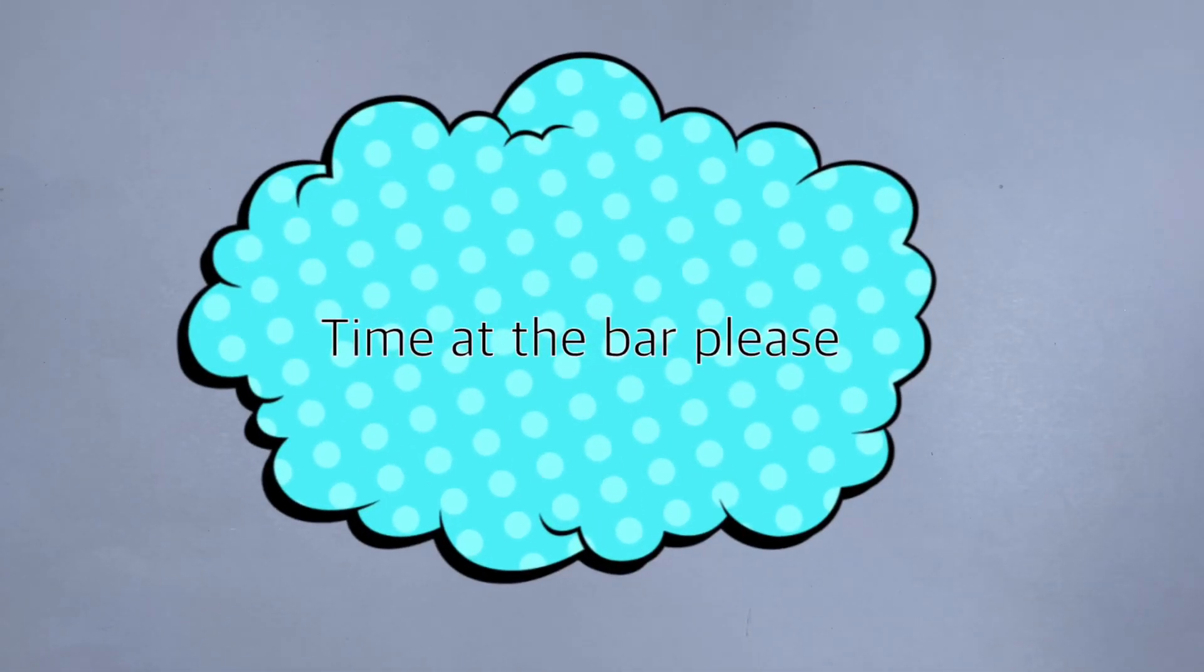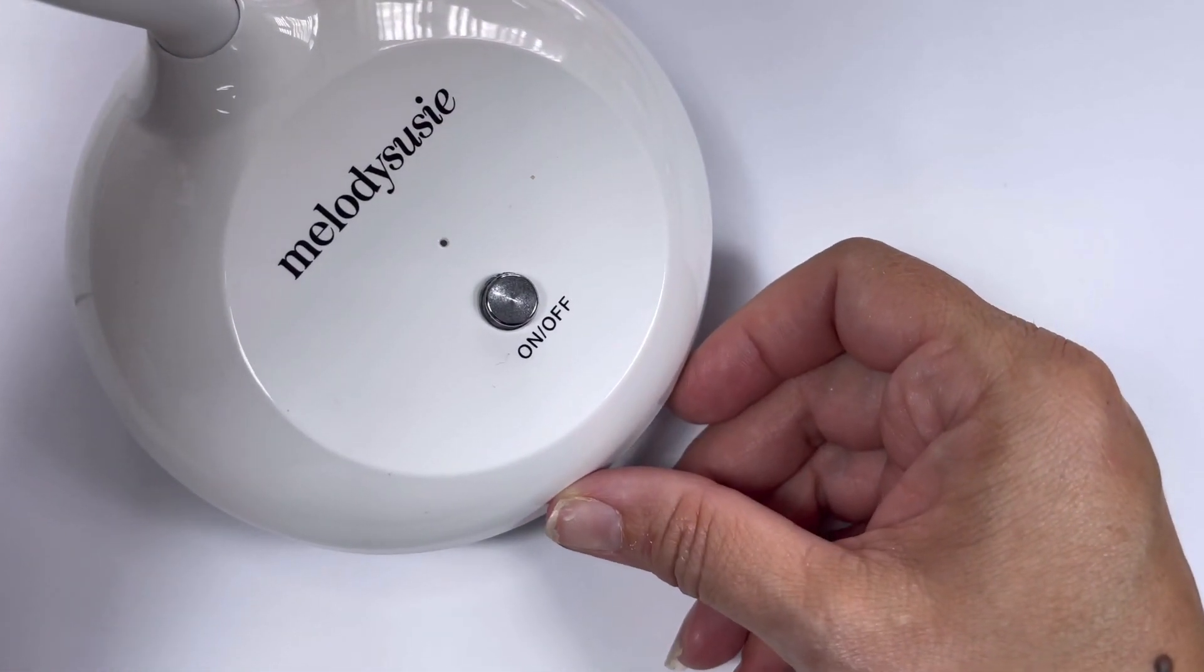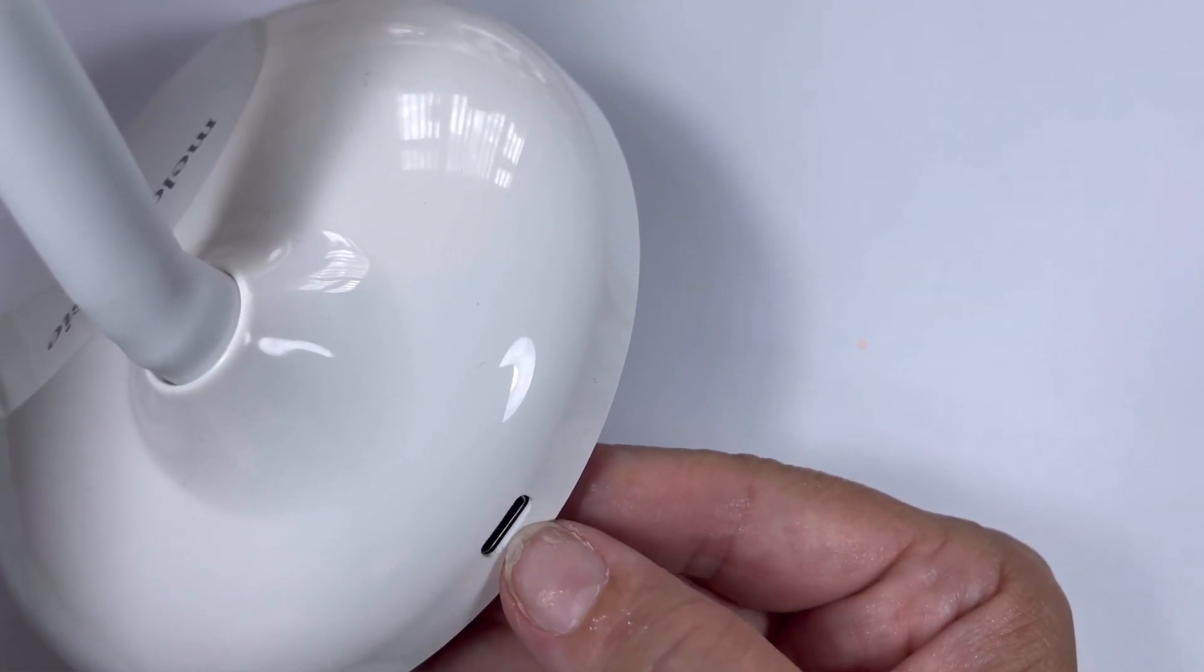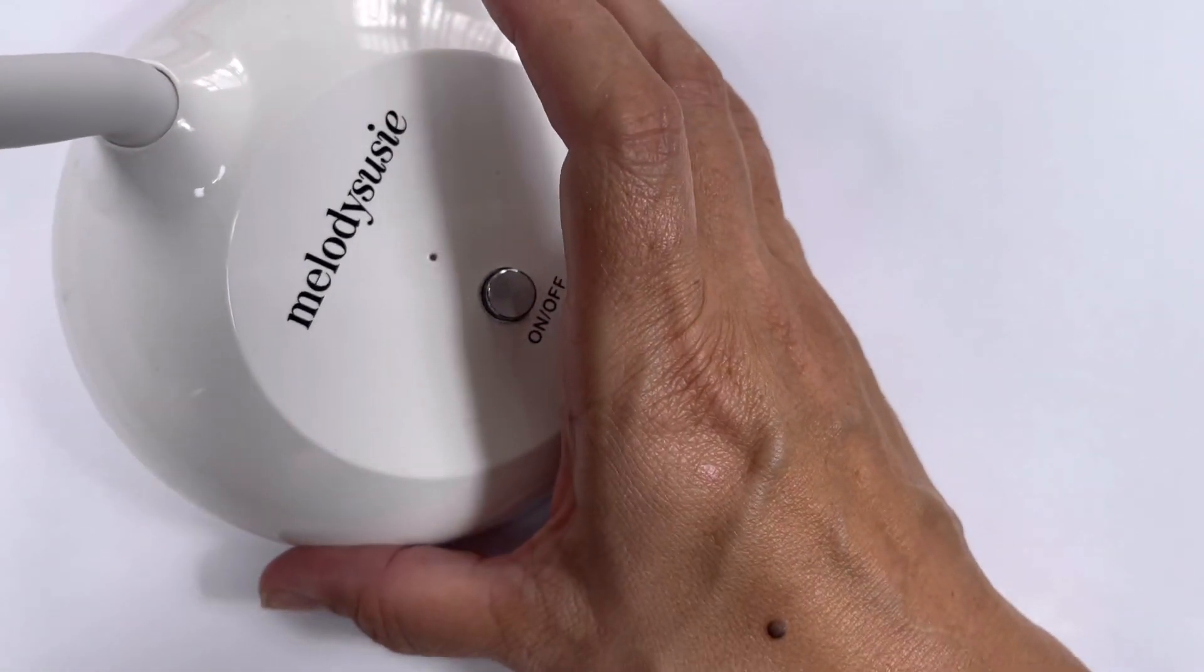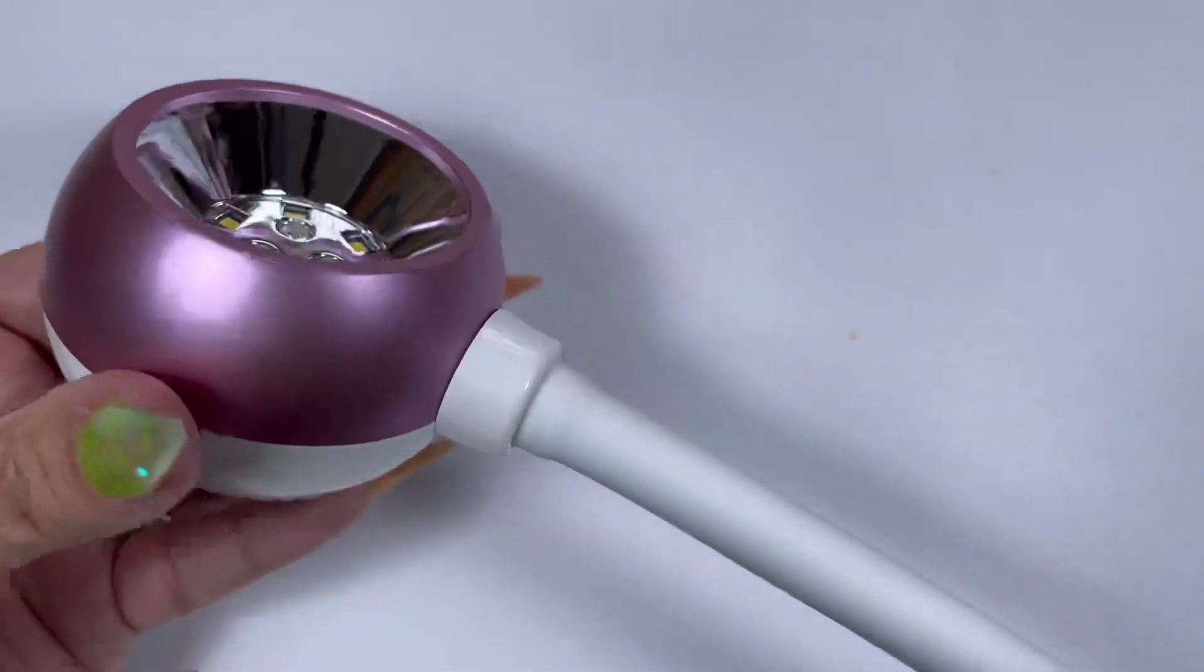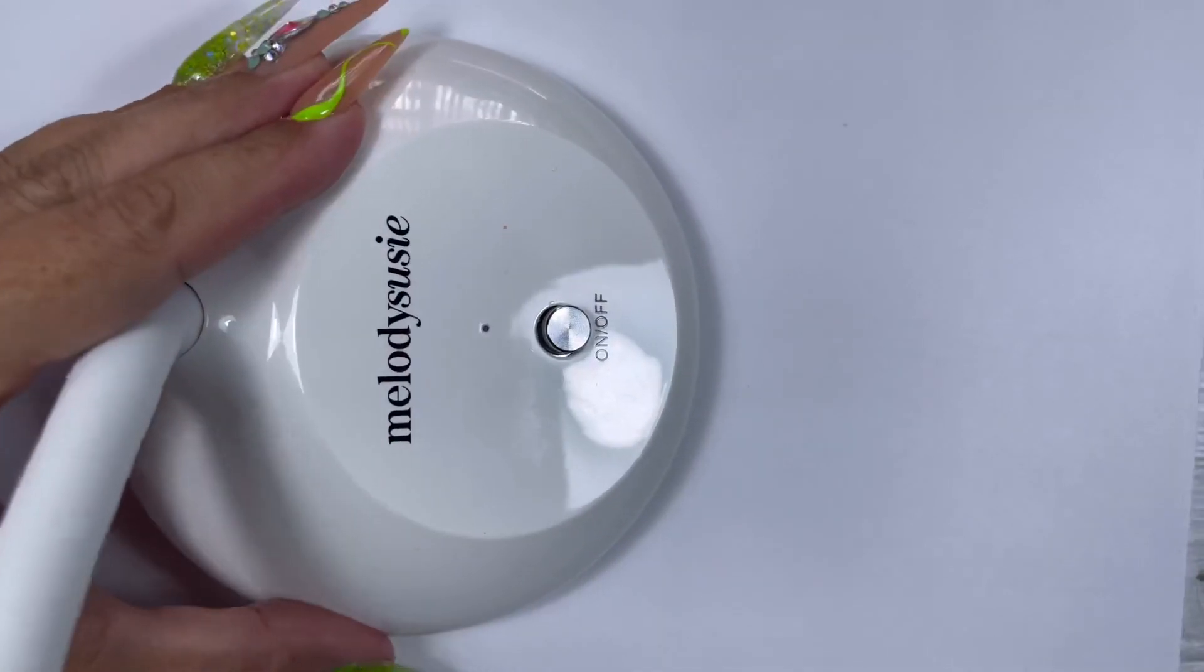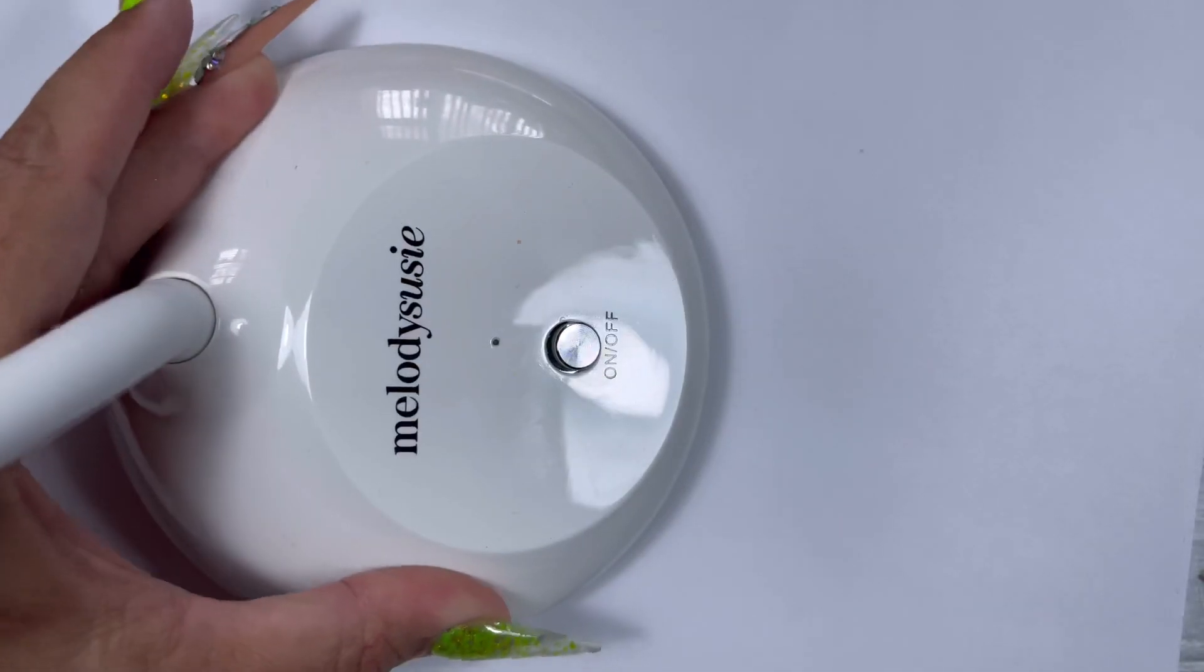Let me show you this lamp. You've seen me use it. It's the portable lamp from Melody Susie. This is the base - you turn it on and off with this button and charge it up at the back here. I actually used my MacBook charger for it because I misplaced the lead. It's really simple to use. The base is weighted so it's not going to fall anywhere. The arm is fully flexible so you can bend it in and get it right in detail. There's your LED bulbs there.